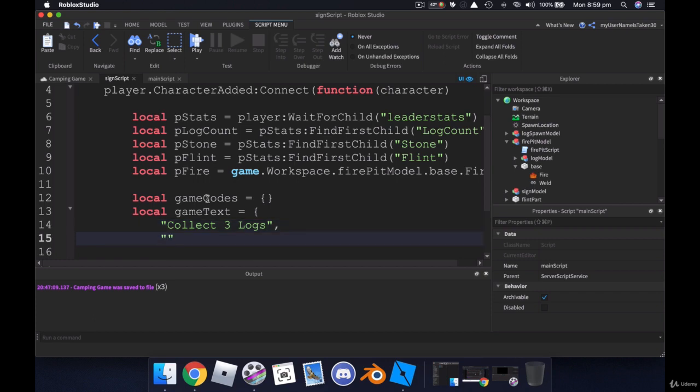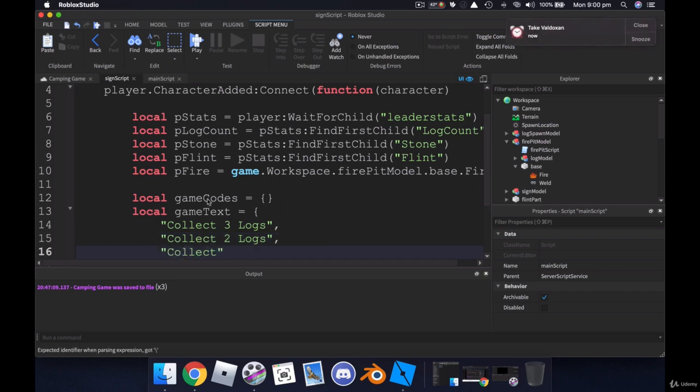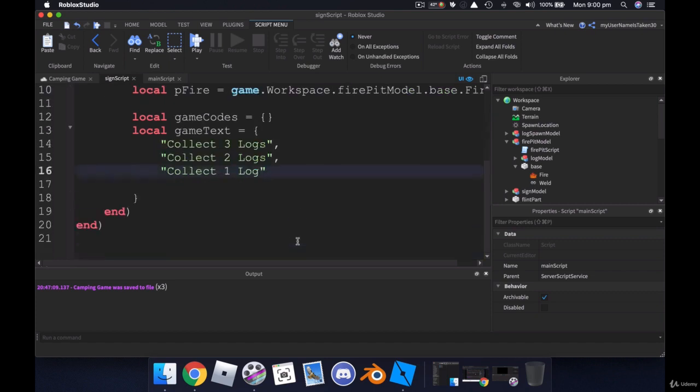And then next, we're going to decrease this, collect 2 logs. So as soon as I've collected one, it'll tell them what to do, and collect 1 log, so we could lose the plural on the end of that.